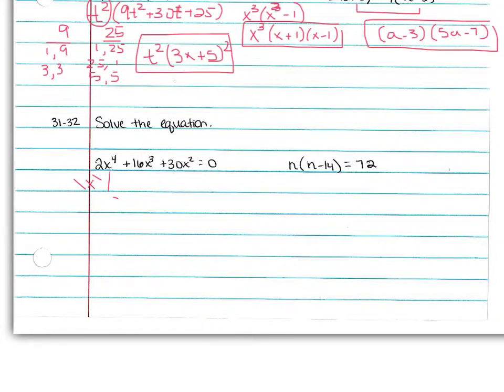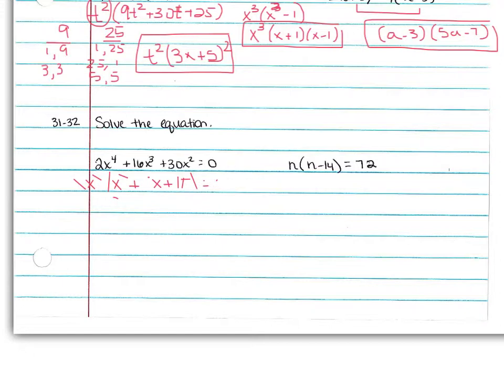Okay, taking the 2 out of the first one leaves me with just a 1, and then taking 2 of the x's out leaves me with x squared. 16 divided by 2 is 8, and that leaves you with 1x because you took 2 of the 3 out. And in the end, it's a 15, and you took both x's out.